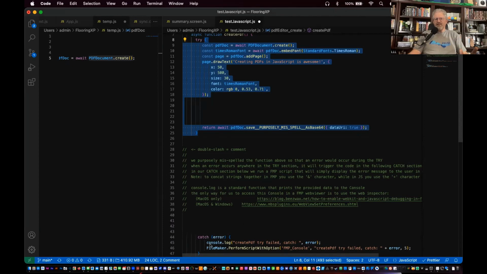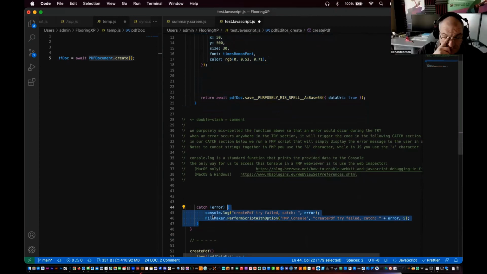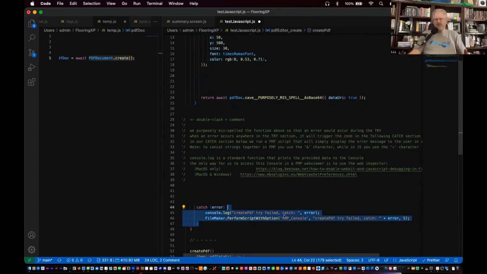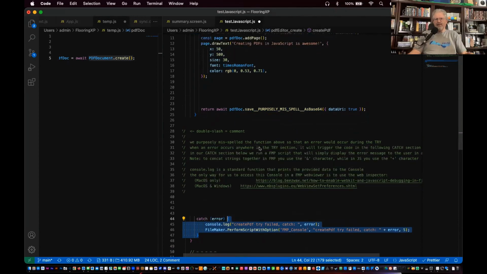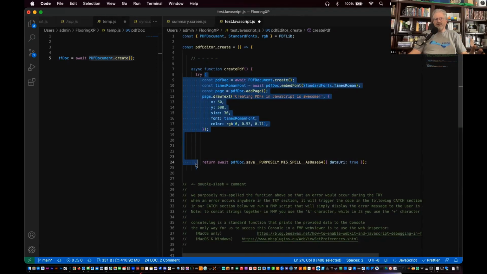The catch is going to be triggered, and anything I told the catch to do inside this code block is going to run. And that can be empty. You don't have to do error handling, right? It would just quietly fail. Okay. But in this case, I told it to do two things. Okay, there's an error. Pass me the error information both to the console log and to FileMaker. And that can happen if anything in this code block fails. It's not going to hit this return and return anything.